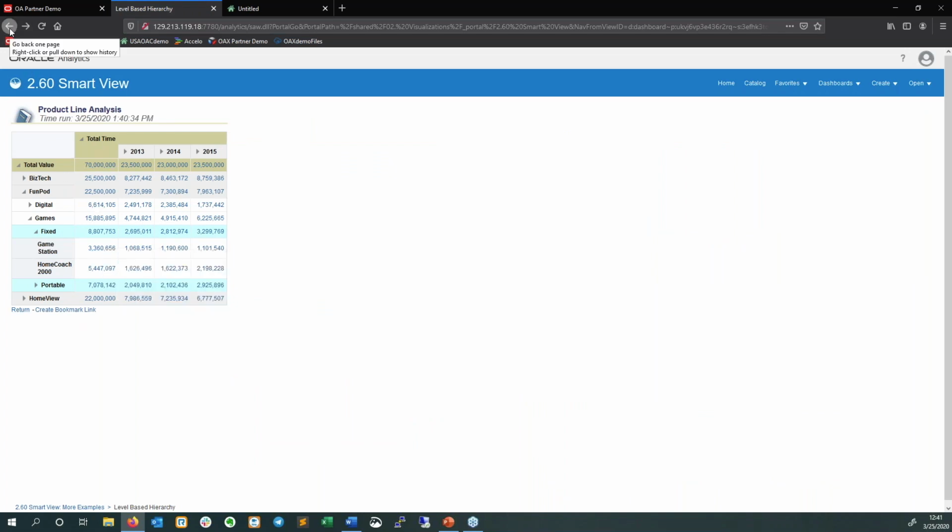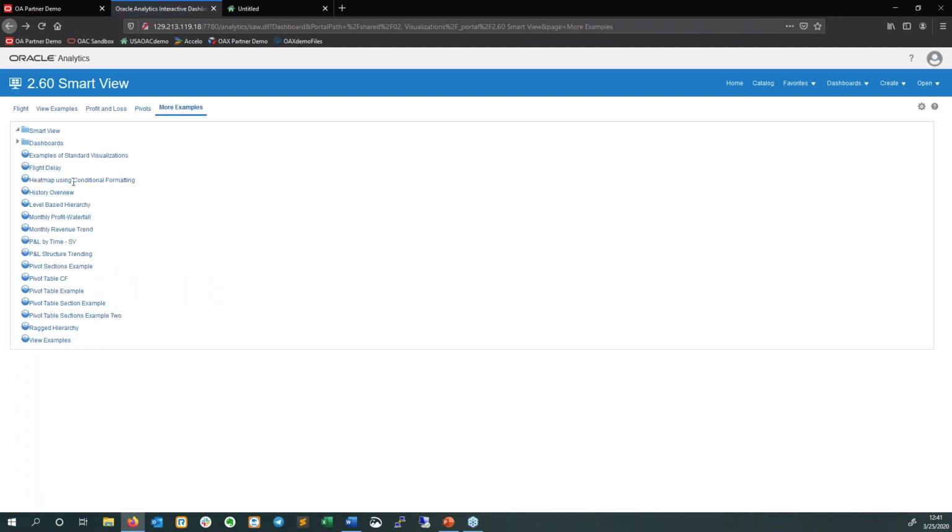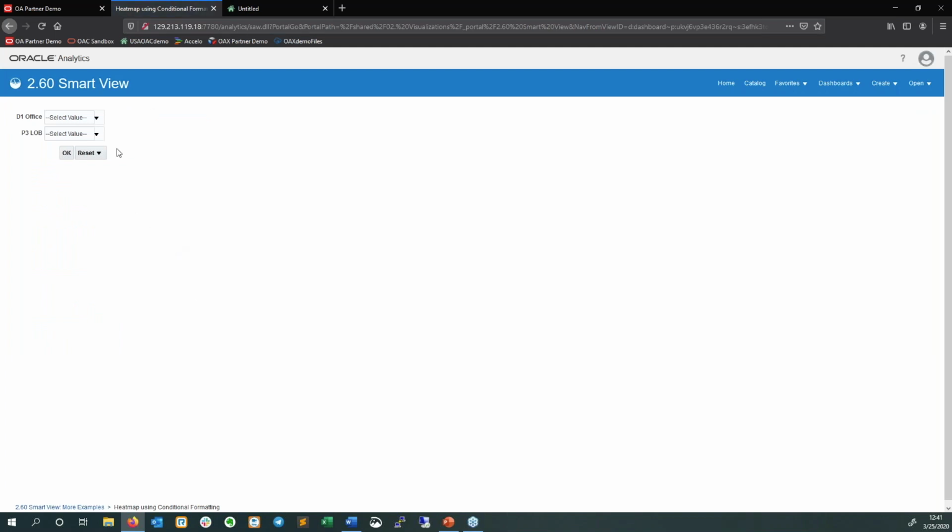Another way to do this kind of drill through, I'm going to show you with a heat map using conditional formatting. So say you have several different offices and you want to look at a couple, and you have several different lines of business and you want to just look at a couple there. And now you have a heat map option. But then you can also drill down and it completely changes the chart instead of expanding on the chart. Drill down by cell phones and it switches the type of cell phone by the office.